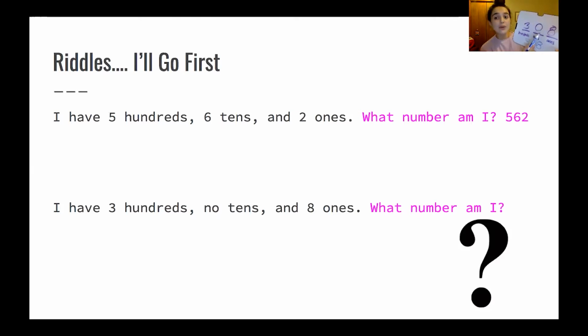The reason why we still have to put this 0 here is because if we just made our number like this, I'm going to go ahead and erase this, you guys got 308. If we just made our number like this, it does not represent 308. This represents 38, which is not the same thing, because this is our tens place. This tens place represents the tens, not the hundreds. So we have to be sure to put that 0 there so we know that we have 300s.